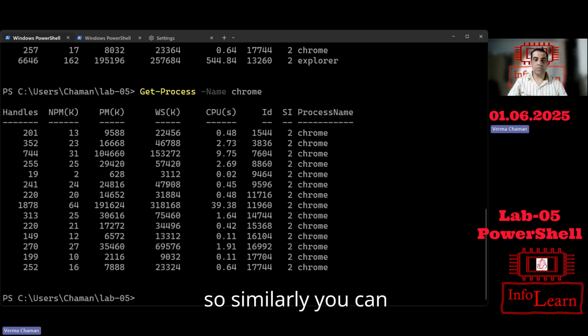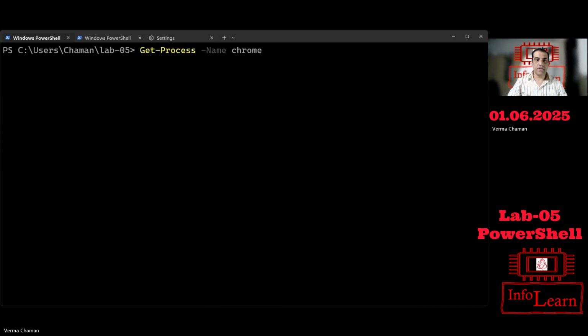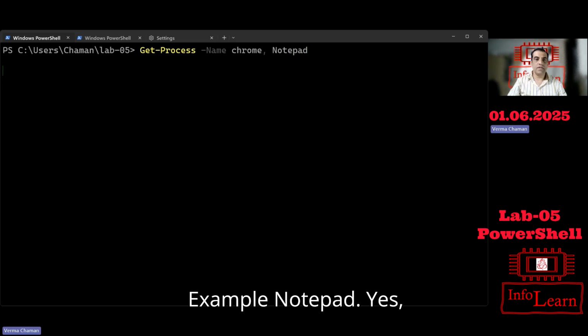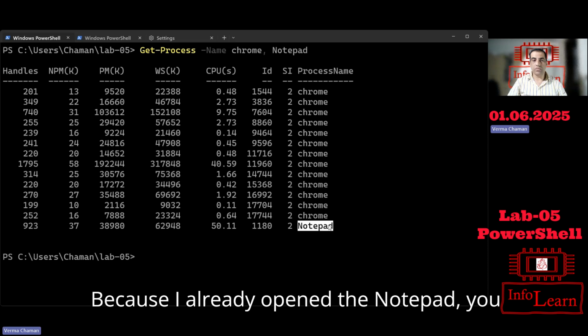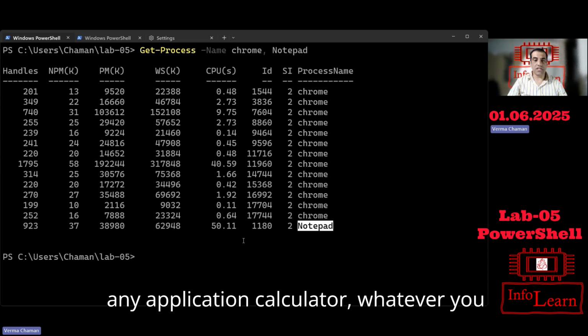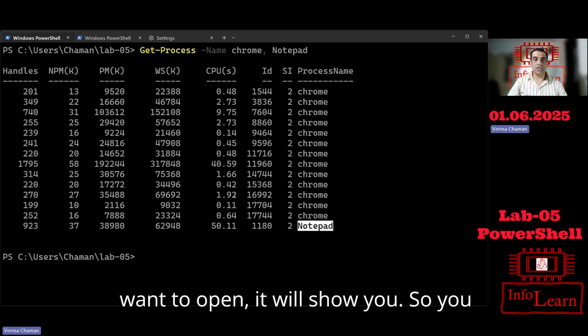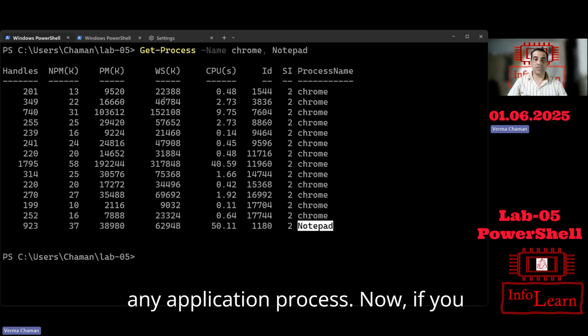Similarly you can go for any other type of process, for example Notepad. Yes, Notepad is there because I already opened it. Similarly Word, MS Excel, Calculator, any application you want to open, it will show you. So you can very easily see specifically any application process.